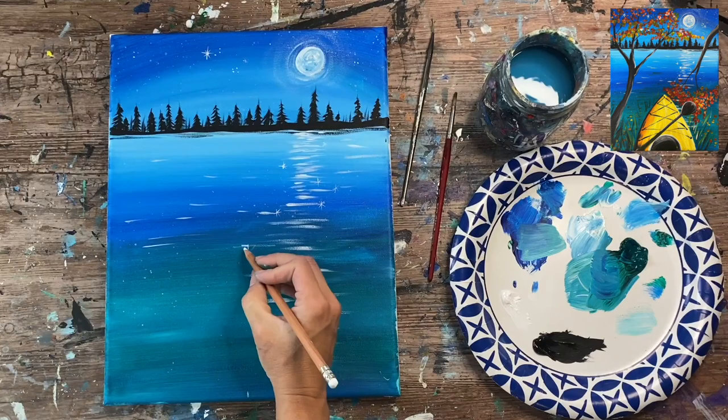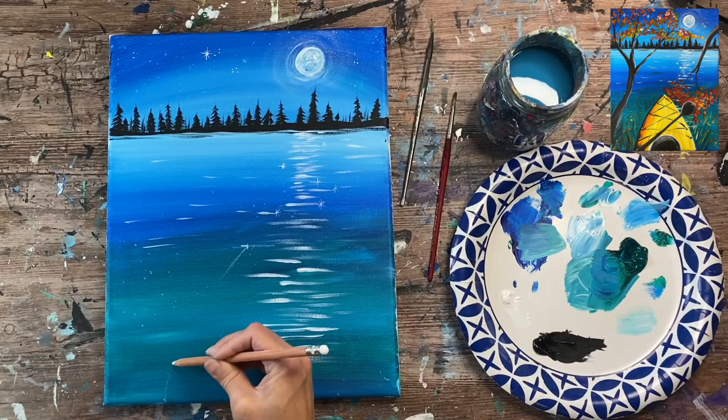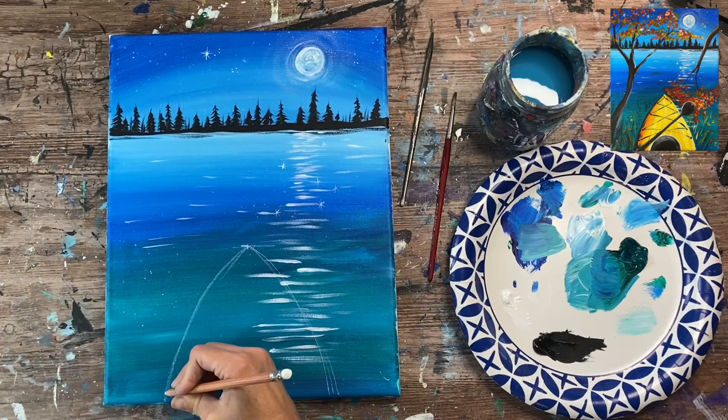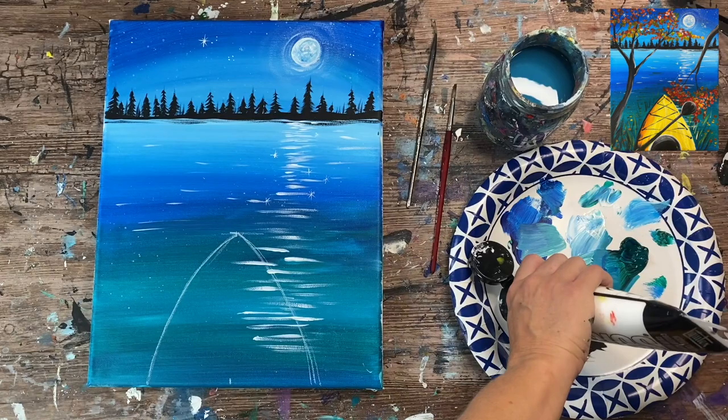And then I'm going to sketch down and kind of curve on the left and the right. Try to make it symmetrical. It doesn't have to be perfect, I suppose. So it's 6 inches wide, 5.5 inches tall, curving the lines on each side. So that is all the drawing that we're going to be doing in this painting.